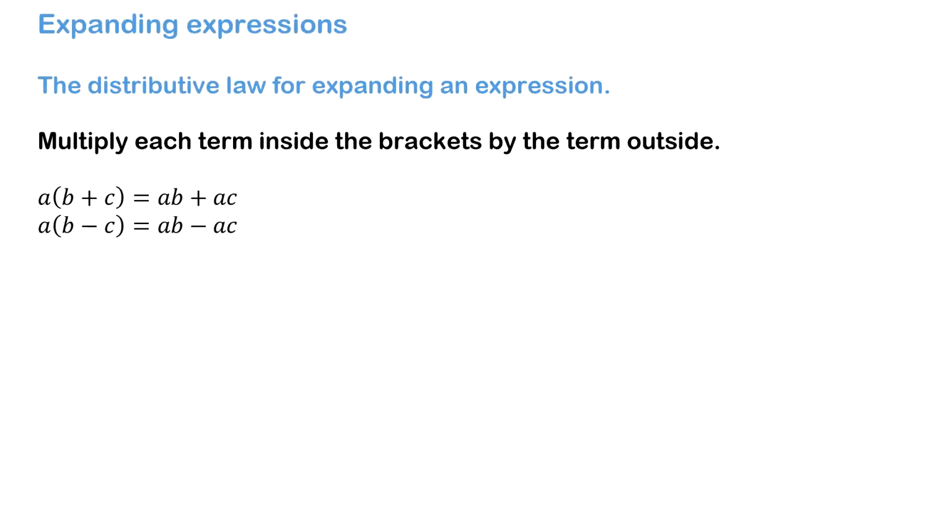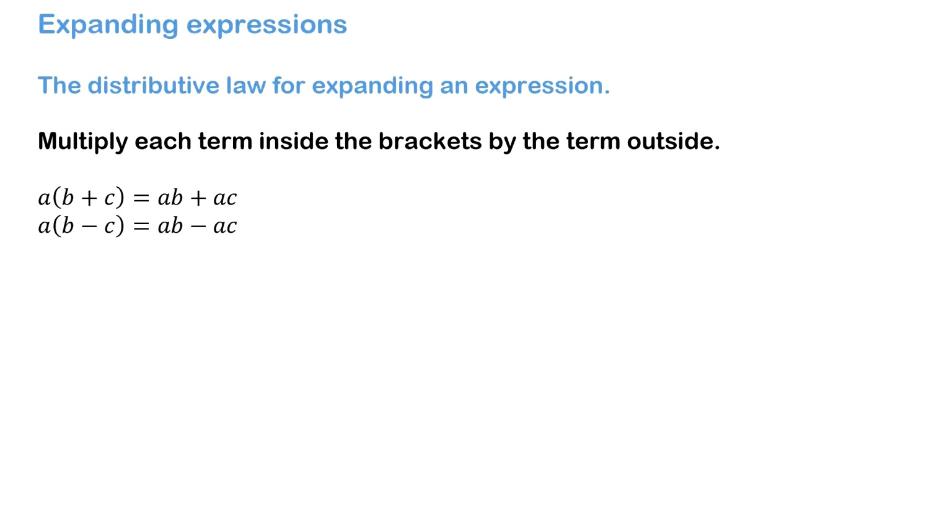In this video we will be covering expanding expressions. So we're going to look at the distributive law for expanding an expression, which involves multiplying each term inside the brackets by the term outside. So as you can see, if we have a bracket b plus c, we get ab plus ac because b is multiplied by a, c is multiplied by a.